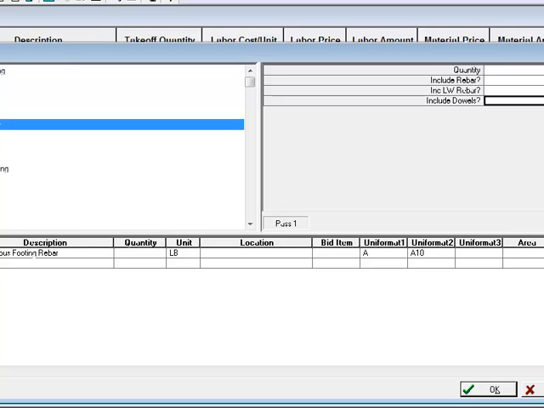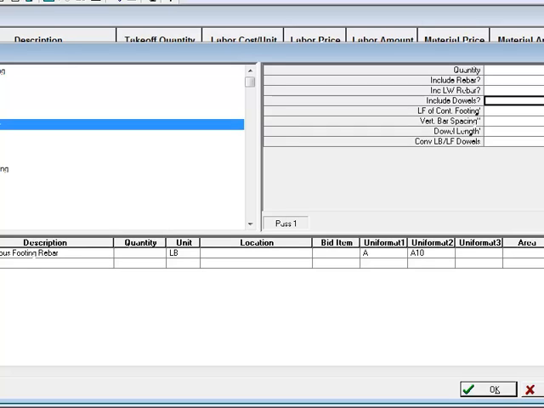And now it's put in dowels, and yes, I want to have dowels. And it pre-fills whatever a similar question, it pre-fills whatever that same variable was. Because before it knew we did 50 lineal feet of something, it's going to do it again. And so we can put this in here.